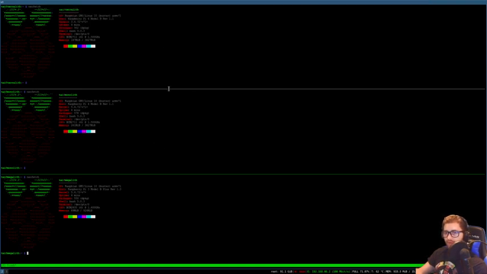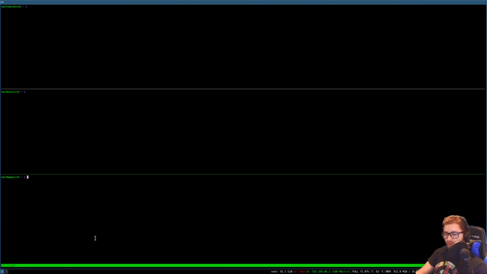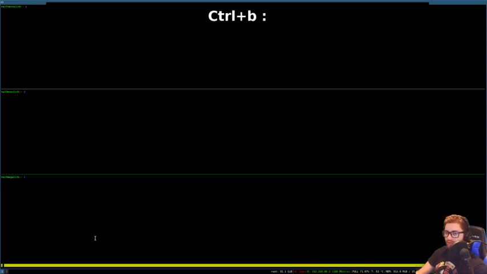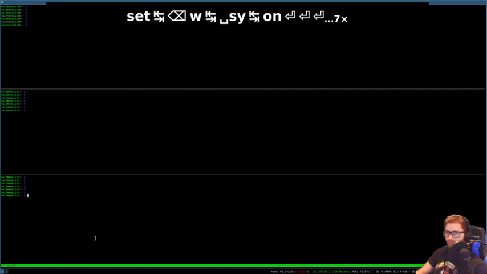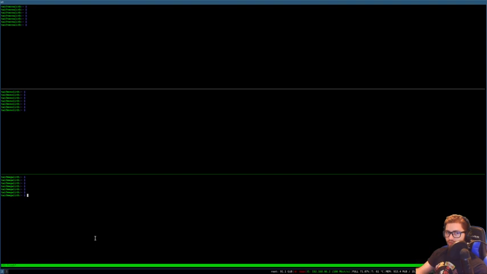So as you can see, I've got a terminal pulled up, and inside of that terminal I've got tmux running, a terminal multiplexer, and I've got a setting enabled called Synchronized Panes. The way you turn that on is you hit your leader key. I still leave it at the default Control B. Hit colon to go into the command mode. You type set W. Synchronized panes on, and now whatever you type gets mirrored across all three panes in the same visible window.